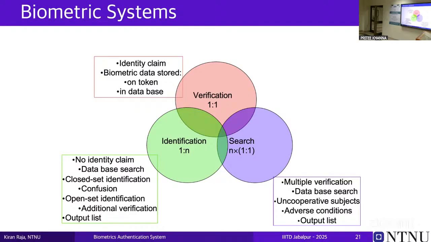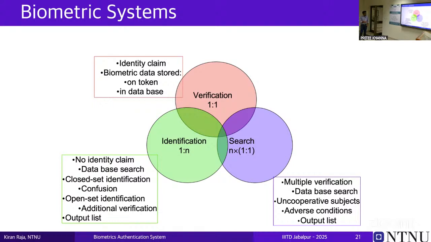For instance, if your identity is being claimed, the data is typically stored on a token or in a name. Right? So you have your smartphone, your image is stored in the smartphone, and then you're giving an image to match. In the case of identification, it could be a bigger database. Now we are not talking about your smartphone, but we're talking about a bigger database like Aadhaar.